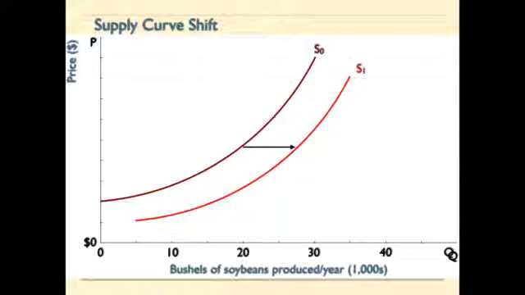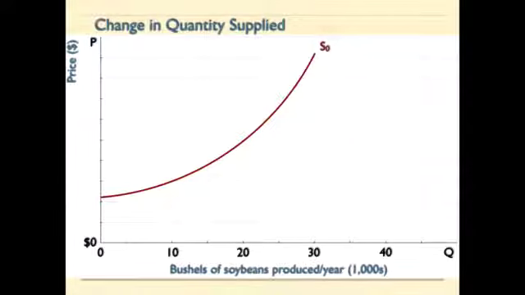So what we are seeing, if we graph that information, is here's the original supply curve. The new supply curve shifts to the right, representing the fact that this new seed strain has been introduced, and this is causing Clarence to want to supply more for all the given prices for soybeans.